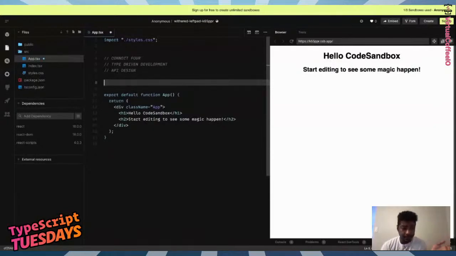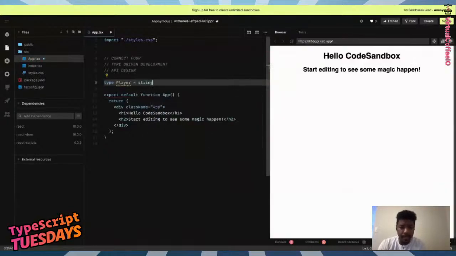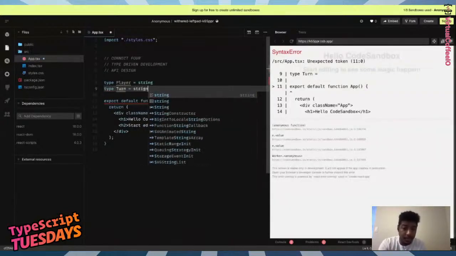The first thing I think of, and we'll do a little naive implementation of these things, and then we'll bring it back, is, oh, I'm playing Connect 4. This is easy, right? I need a player, right? I need some kind of player type. I'm going to say, oh, that's a string. And then what do I need? I need a turn, right? Because there are different turns, and that's a string too, or something like that.